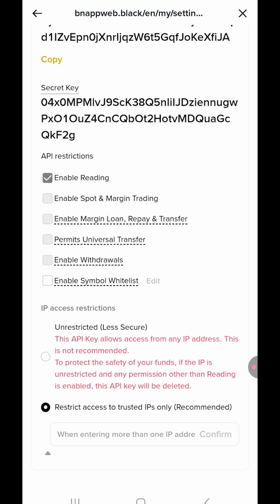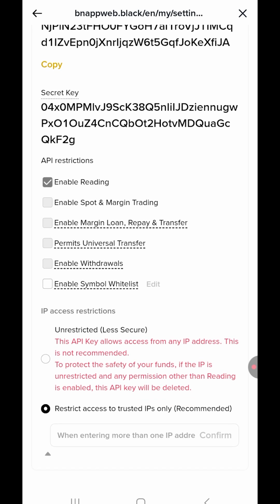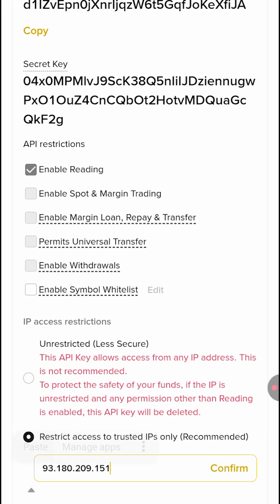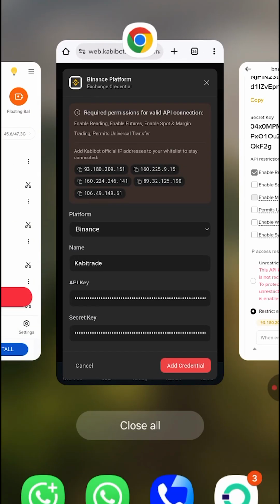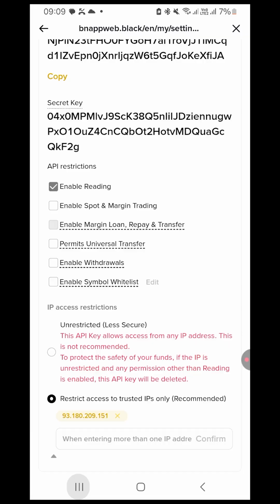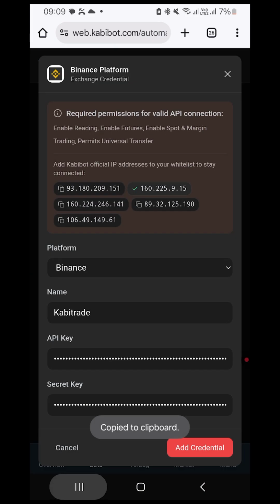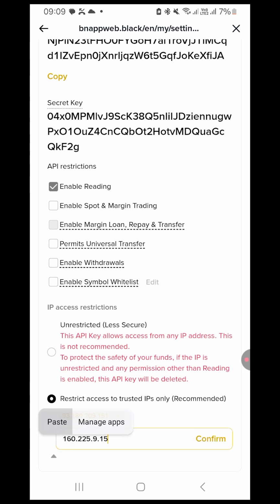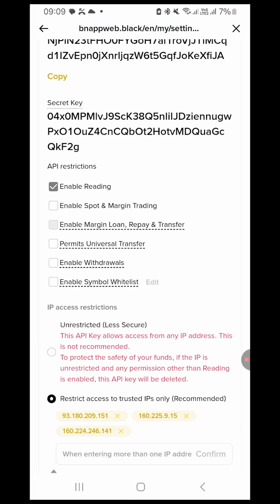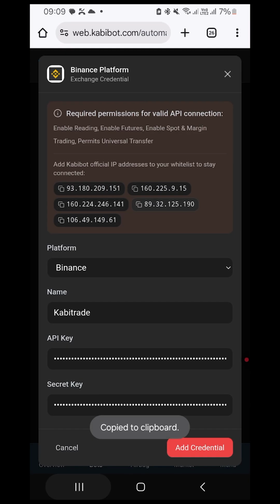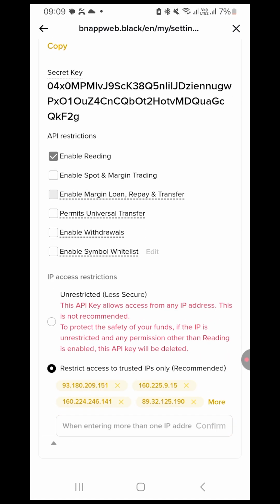And then when you click on restrict access to trusted APIs, the IP address you copied from Kabibot, you paste it inside the trusted IPs in Binance. You paste it and you confirm. That's the first one. You go again, copy the second IP address, you paste it, copy the third IP address, you paste it, copy the fourth IP address, you paste it, and the last IP address you copy in Kabibot and paste in Binance.